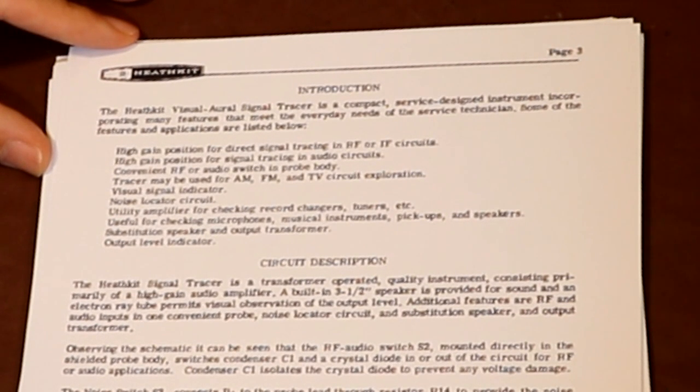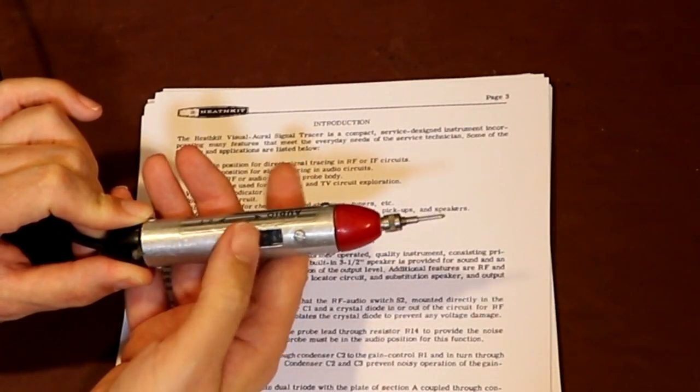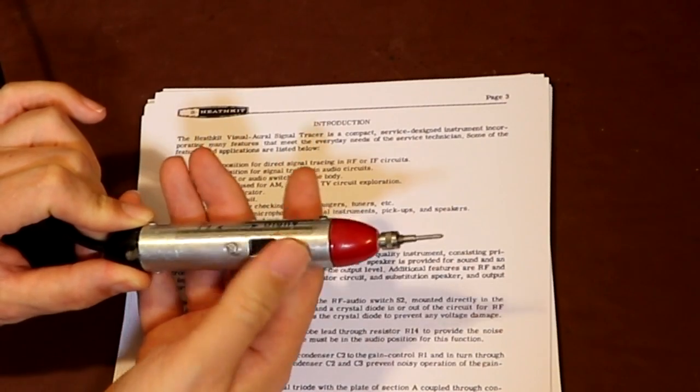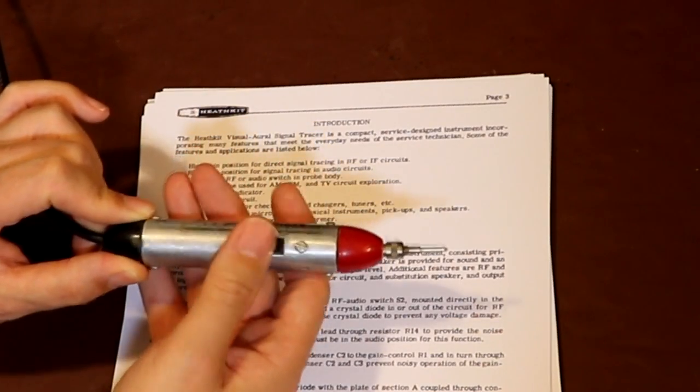We've got a high gain position for signal tracing in audio application circuits. It comes with a convenient RF or audio switch in the probe body. So of course, that's talking about this switch here, and all this does is it just brings in a diode so we can actually demodulate an RF signal and just recover the audio envelope.